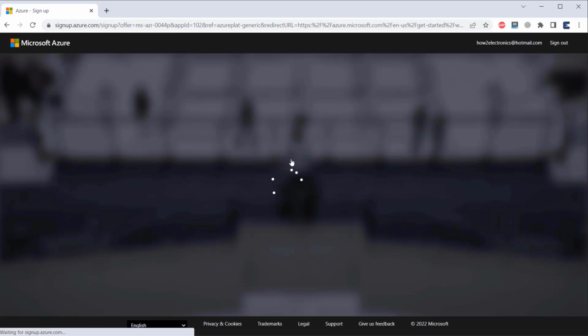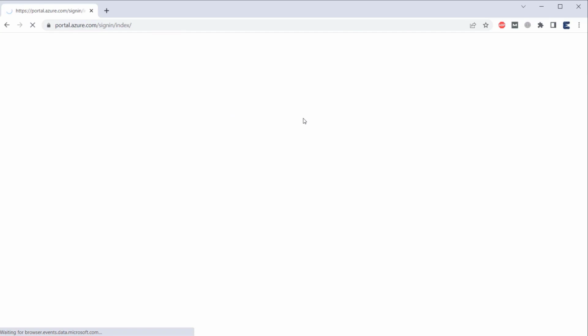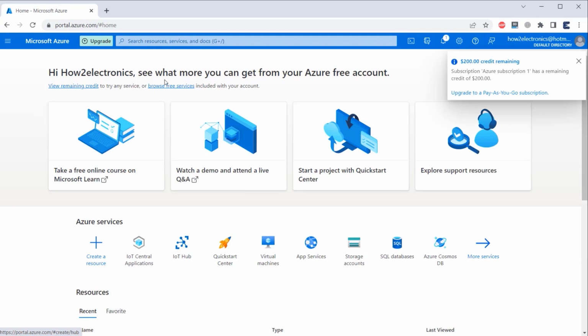I already have a Microsoft account, so I'll be signing in here using it. For 12 months, it is free. But to sign up for the Azure account, you need a credit card or a debit card. Remember, no money is deducted from your account. But for enabling the Azure services, you need a debit card.